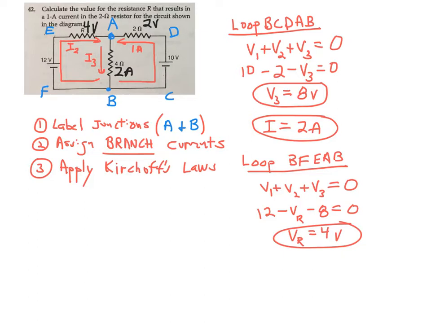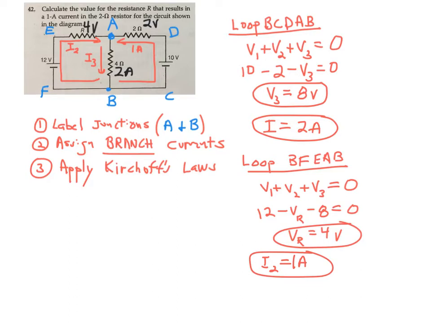I also know, going back to Kirchhoff's first law, if I look at point A right here, there's 1 amp coming in that was given, and this I sub 3 was 2 amps, so I have 2 amps coming out from A to B, and 1 amp only going in so far. So I sub 2, by deduction, is 1 amp. That's my applying Kirchhoff's first law. I sub 2 is 1 amp. Whoops, that's a 1 right there.